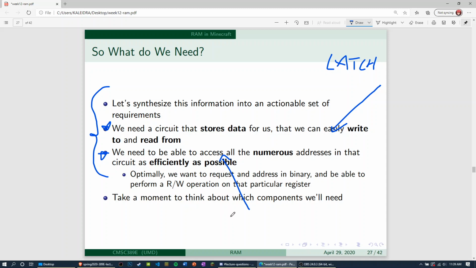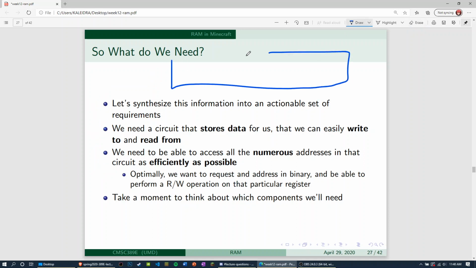Remember, the key here is we don't need to access more than one of these registers at once, right? Which is solid, but we don't really need to be accessing anything else than that. So we can totally get away with using a mux here, right? Because remember, if we have a bunch of, let's clear the rest of this stuff, I really want to emphasize why we can just so easily throw on a mux here without losing anything.